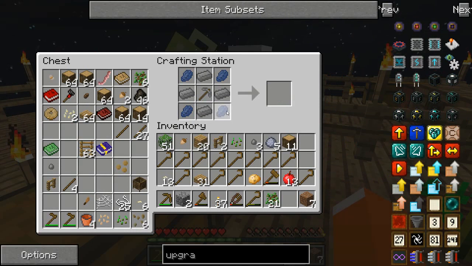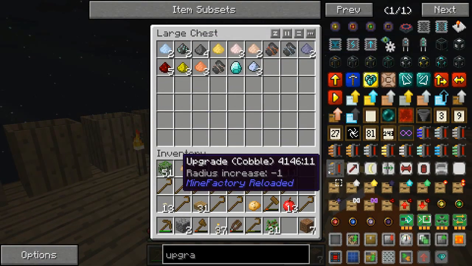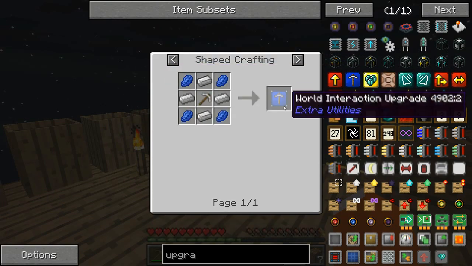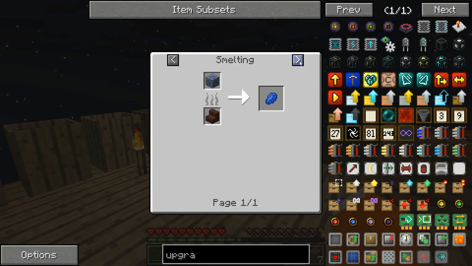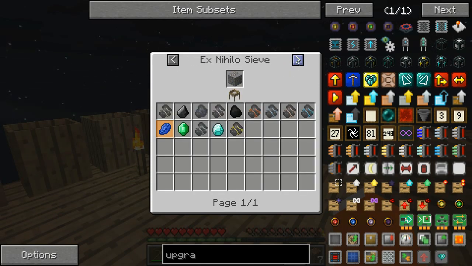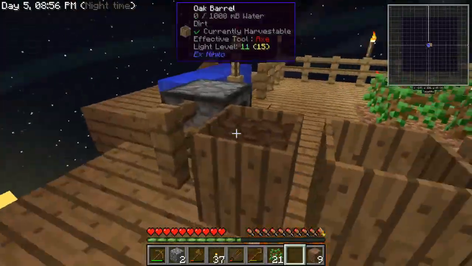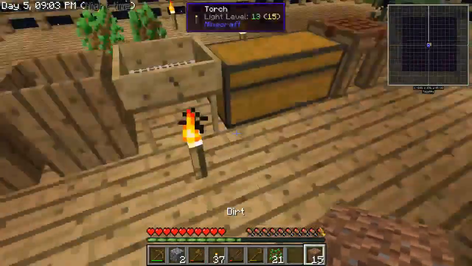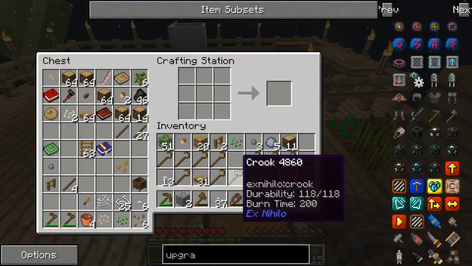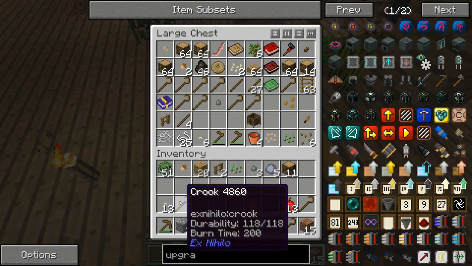I need some lapis lazuli. And how do we get lapis? Lapis can be got... let's see here. Gravel. Just gravel. So once we get enough redstone, then we will start working on doing gravel.